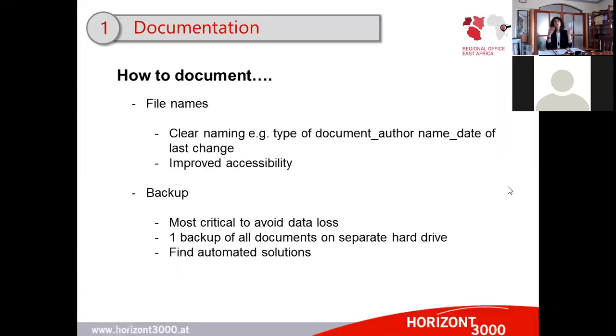So here we could have report, underscore, Petra, underscore, 2011-20. For the date of last change, you don't write 20th November and spell out November. You take the numbers. That is because the naming is connected to how your computer will list the things for you. Whatever comes first is also what the computer will use, depending on how you structure it, to list your things. So reports would then be with reports.